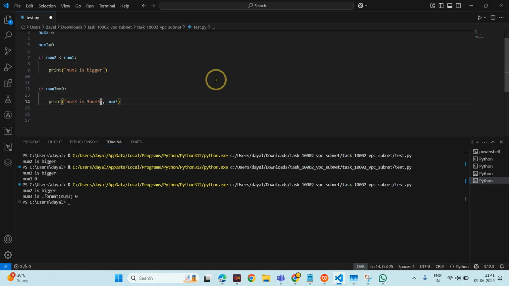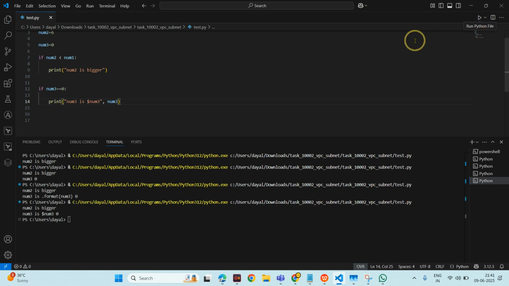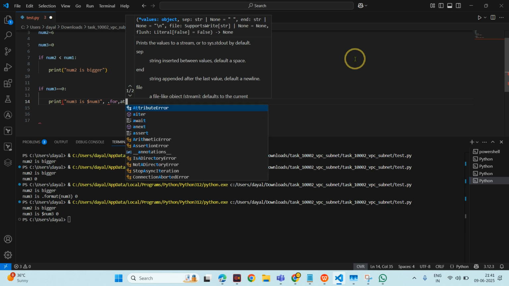I'll check this out. I used this extensively, not now, but a lot in the past, and it is not working. There is a way you can pass the integers inside the string, and that will be executed. I used to use dot format, and it's not working somehow, so I'll check how to use that.